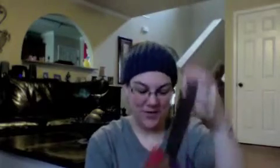I'm excited. They were living in my cool project bag that my awesome friend made for me. Isn't that cute? I love this bag. It's just so cute. So they were living in there, and I guess I'll just have to find something else to put on the needles, right? Take something off, put something on.